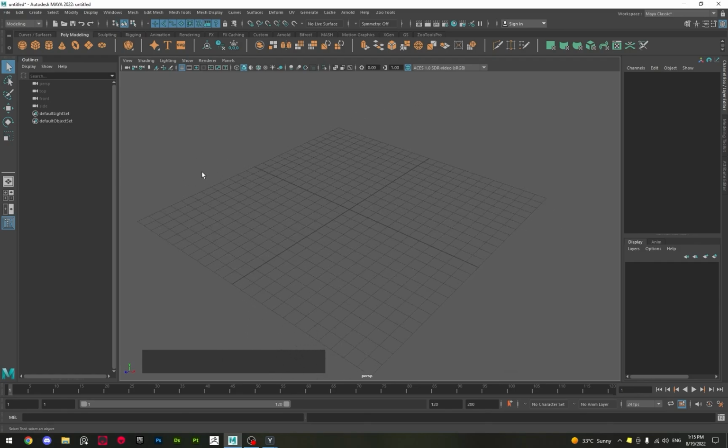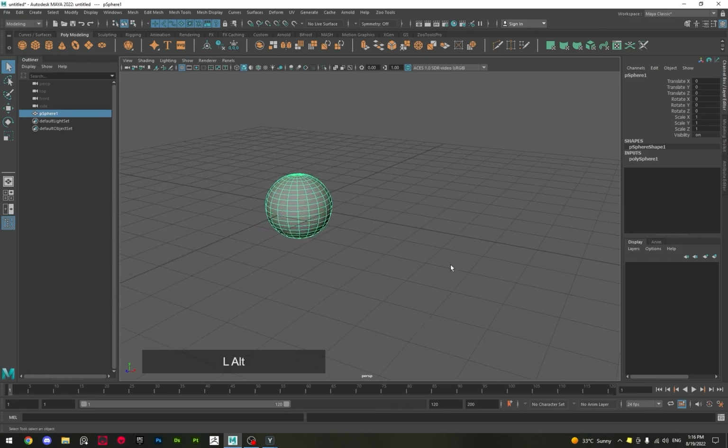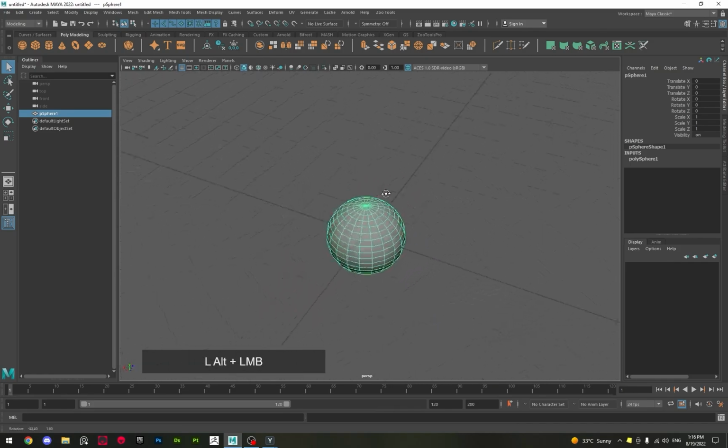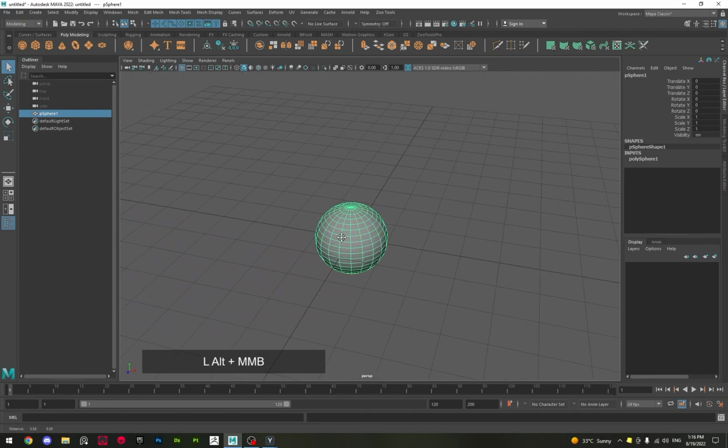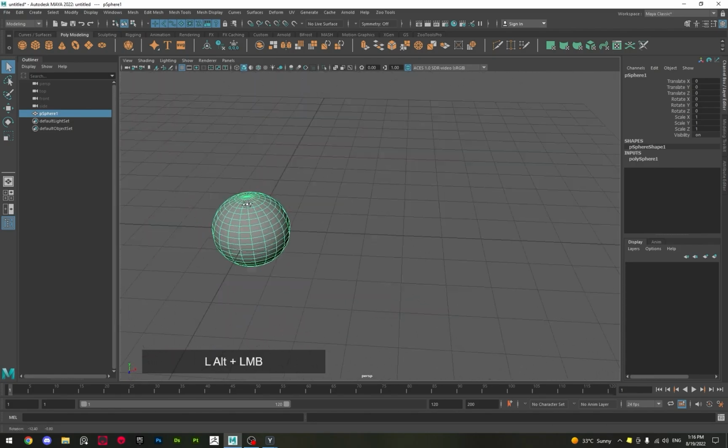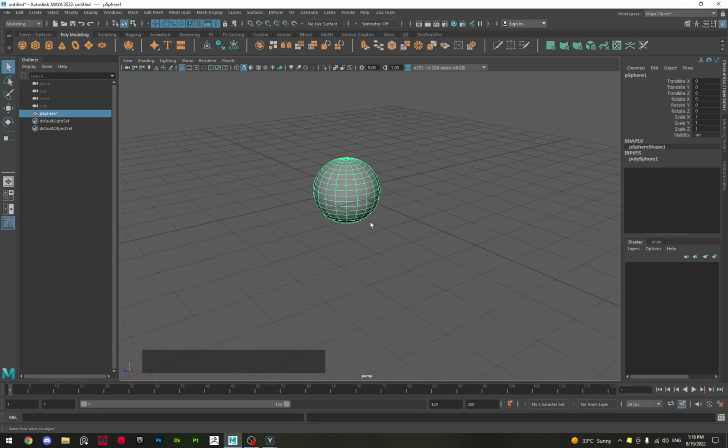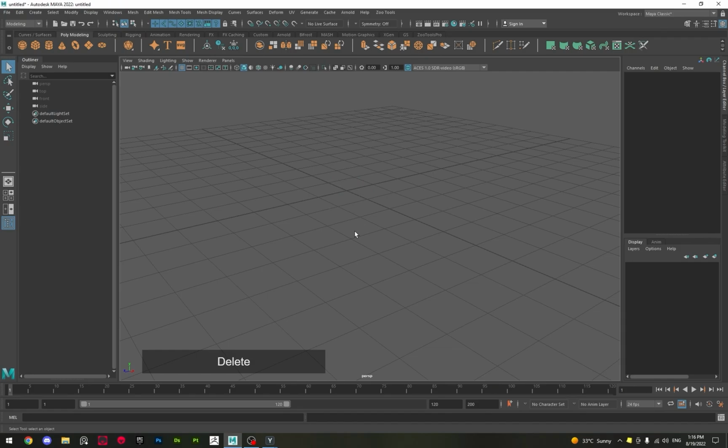If you want to create something, let's start with primitives. There are multiple places where we can find them. The most basic one is right here on the top shelf, where we have the most basic primitives. If I click on the sphere here, it creates a sphere in the middle of the canvas, and using the navigation tools, I can rotate around it, zoom into it, and even move it to the side to see what it looks like from behind. To delete an object, we simply press the delete key on the keyboard, and that deletes the selected mesh, or in this case the primitive.